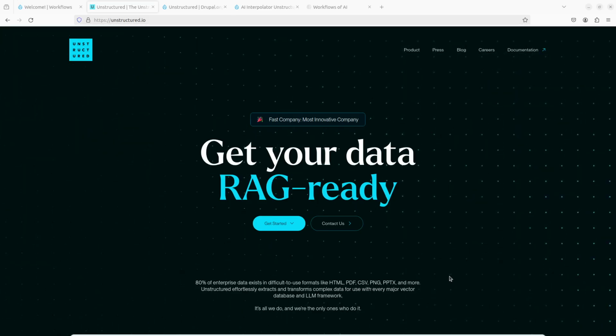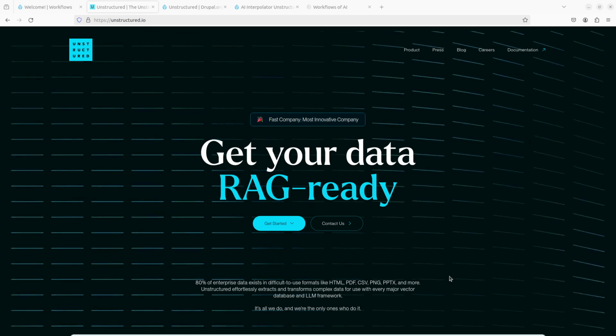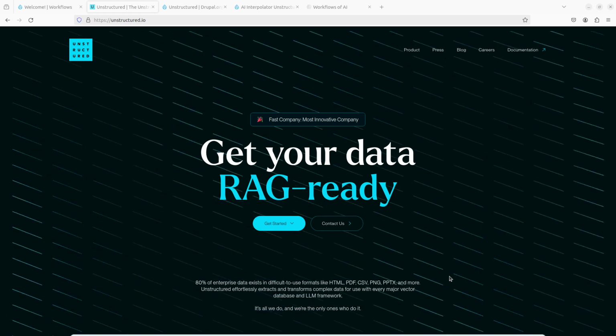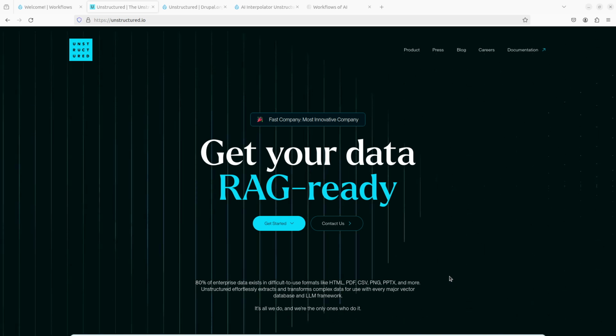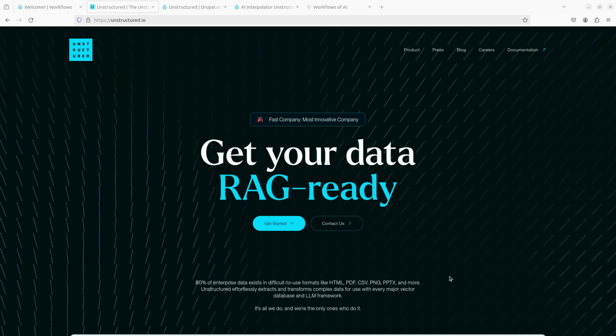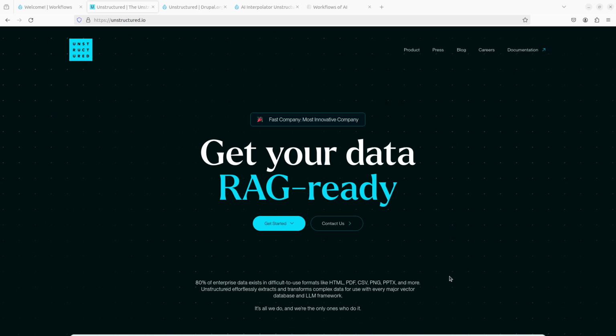Today I'm gonna showcase a new member of the AI interpolator family called Unstructured. This is a helper module to contextualize files basically. So Unstructured IO is a service that you can either use as software as a service. They have a free tier so you can try it out for, I think, 1,000 requests per month. But it's also available as an open source server that you can host yourself, which makes it very, very powerful. So what it is, is a server that takes unstructured files.